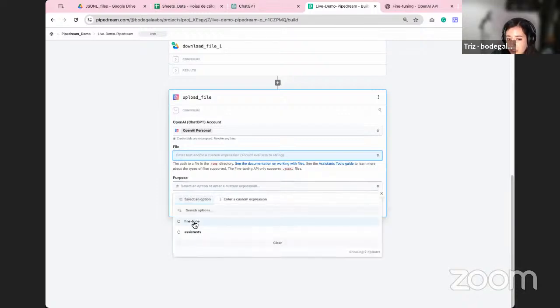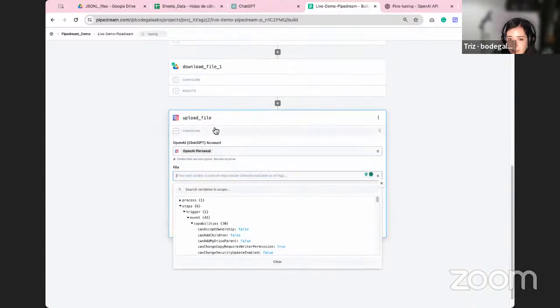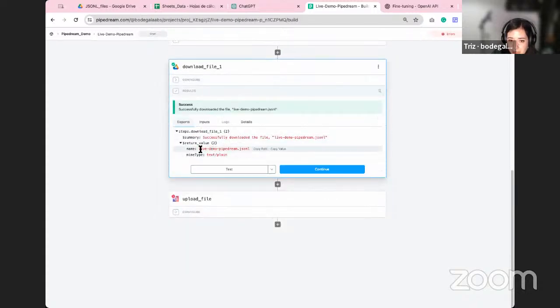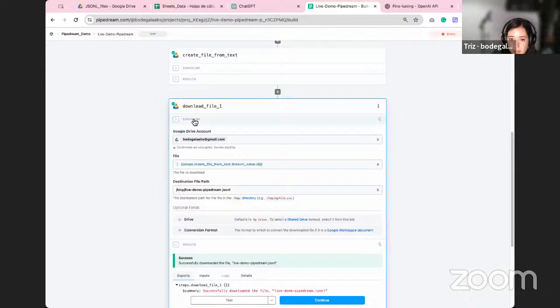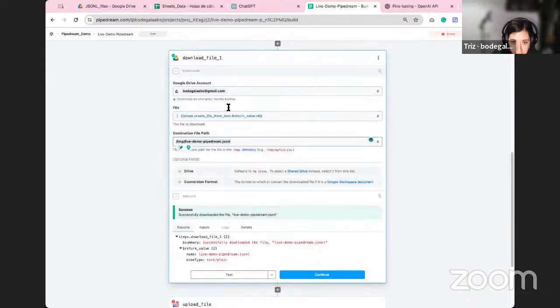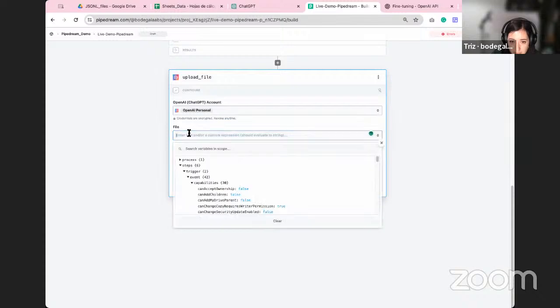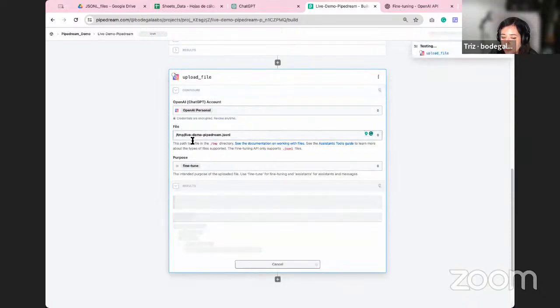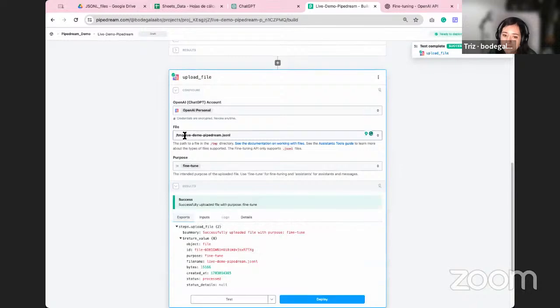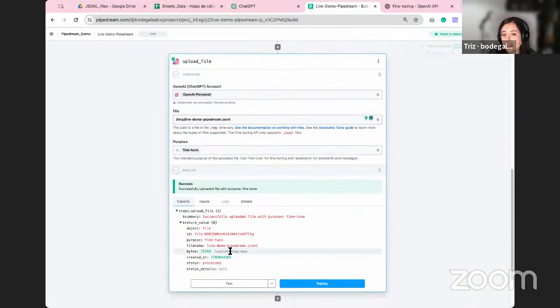In our case, we are going to select fine-tuning, and the file, we have it here because we don't get the path from the results, so we need to type it. And the file is this one. If our file has any issues, so if it's not correctly formatted, right now is the moment that we will be getting an error. This is actually good because I'm going to test it, and it worked.